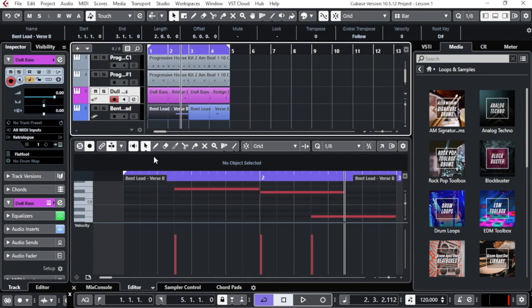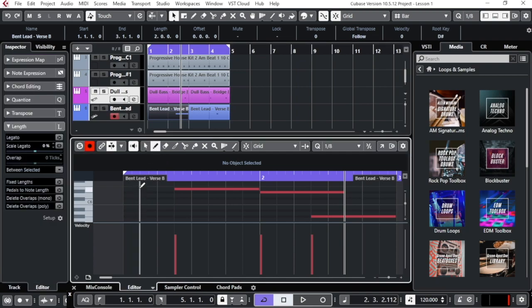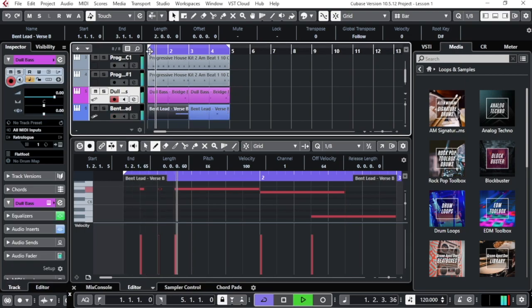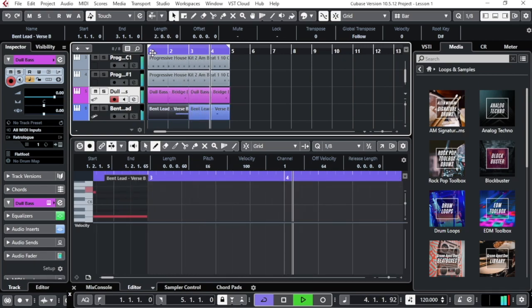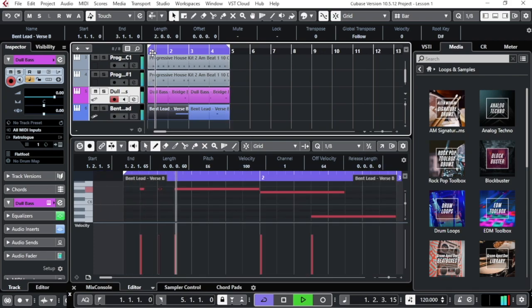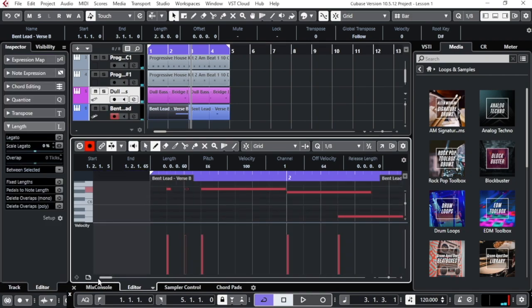If you want to add other keys, you just make sure that your snap is on, then you are always on time. So I can take my draw tool here and, for example, add other keys. Let's play what we get here. I'll come back to the beginning. You are really free to shape the sound the way you want it.